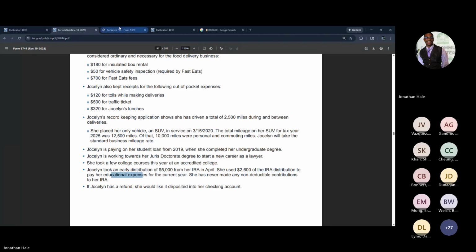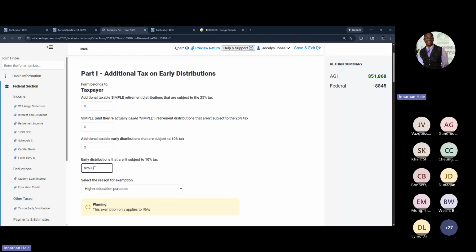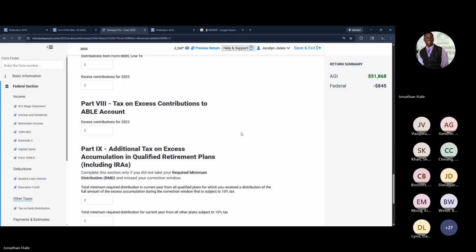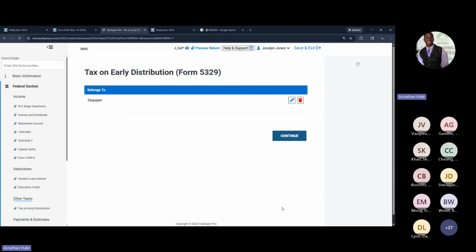So we put the 2,600 here. And when we hit the drop down menu, we clicked on higher education purposes. And we skipped all of this stuff. And we hit continue.